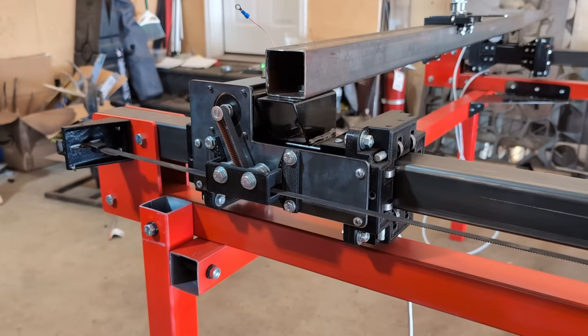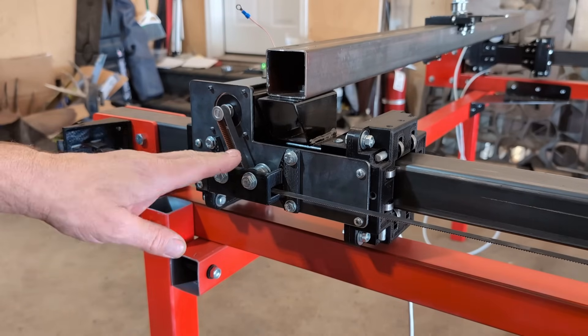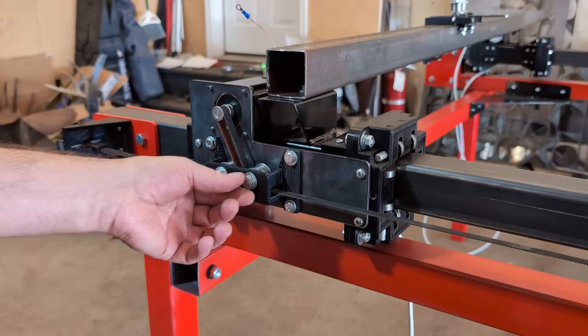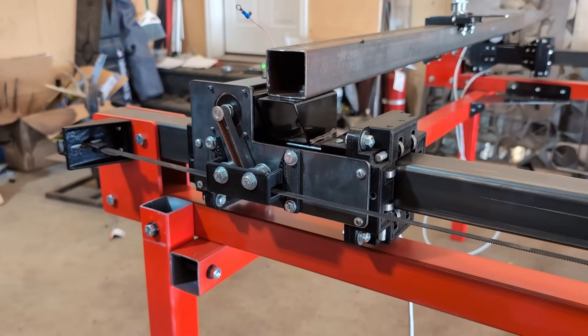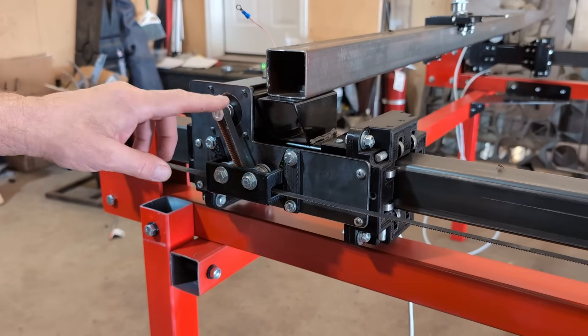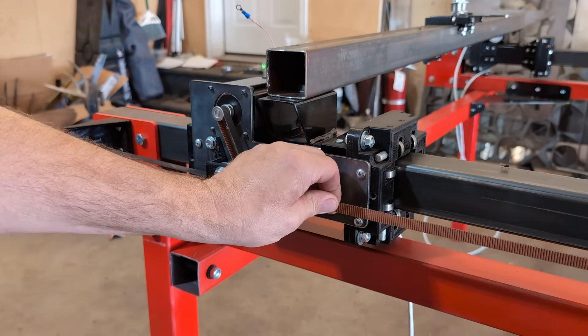One of the upgrades with the XL is this bearing capture. It's an additional support to keep the two bolts here from twisting and being pulled by the belt. With the longer belt lengths, we need a little more tension on the belt and we were getting some flex, so we added a 3D-printed support — it works very well to keep that flex out. We're also using a high-grip belt that grips the pulley much better. Using this high-grip belt, we're getting about 25% more force on the motor before it slips — it actually stalls the motor. With the standard belt, we get belt slip before it stalls. So we're getting about 25% more torque using this anti-slip belt.